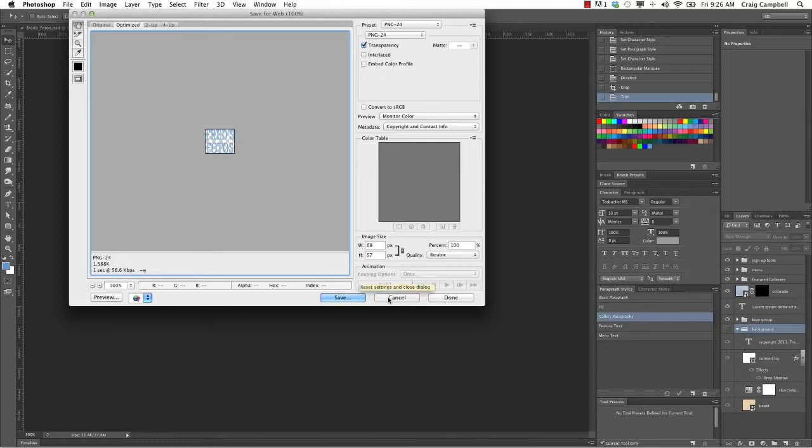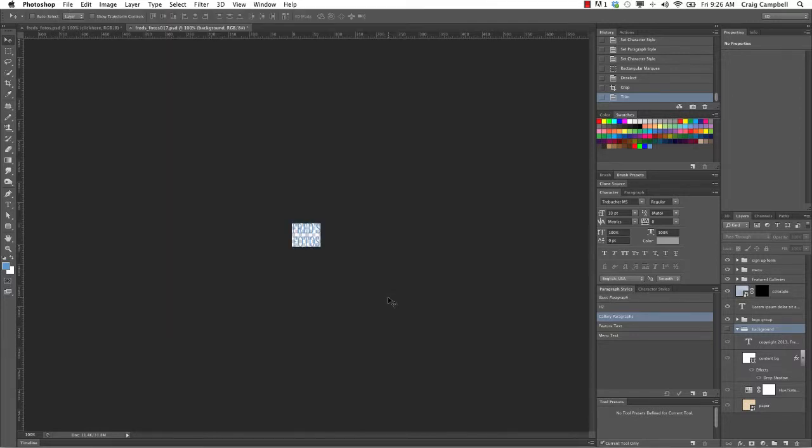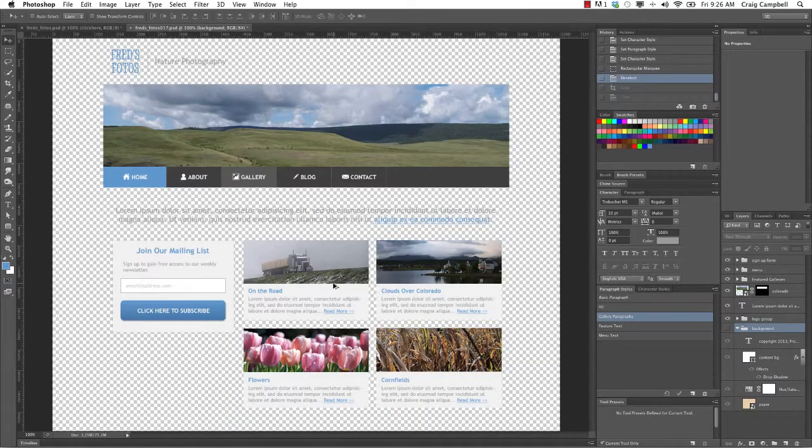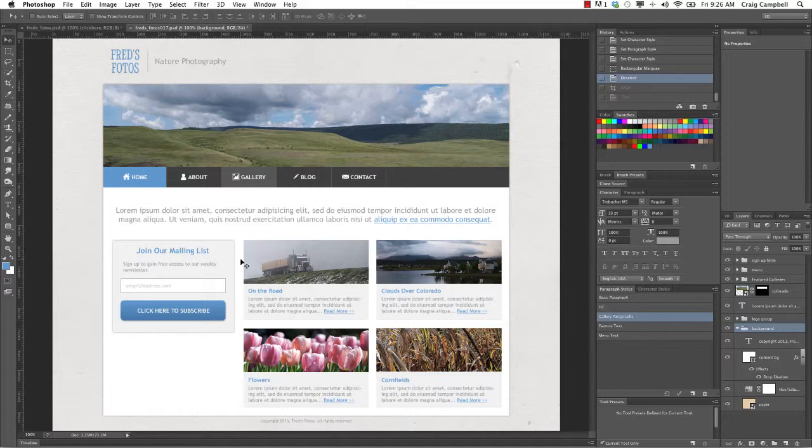Okay, so let's click on cancel. I don't actually want to save these. I just want to make sure that you know how to do it, since we're not actually going to build this in HTML. So I'll click on cancel. And then obviously we need to undo some things because we've cropped down our image too far and all we can see is the logo. So I'm going to hit Command Option Z or Control Alt Z a couple times until we get back to where we were. Turn our background back on, and there we go.